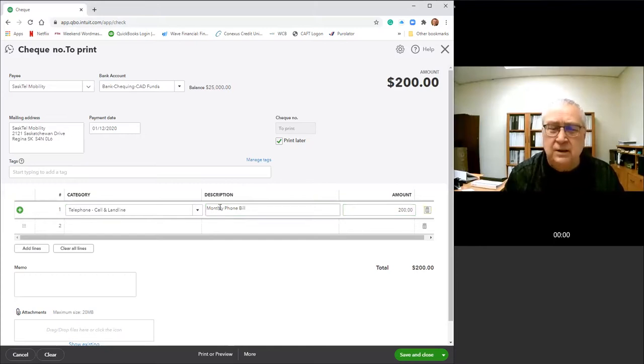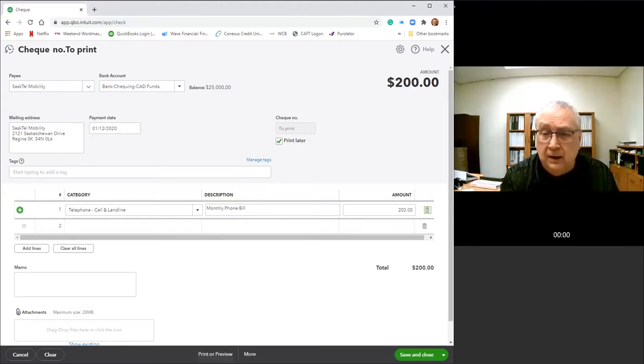Now this ledger is made up for this session. I haven't set up the sales taxes. If you have set up sales taxes in your ledger, it'll ask you, is there GST included in the 200? If it's included, then of course you would pick the GST code. If there's PST included, GST, PST included. But if you're just paying a flat payment on the account, $200, then of course you're going to be selecting exempt.